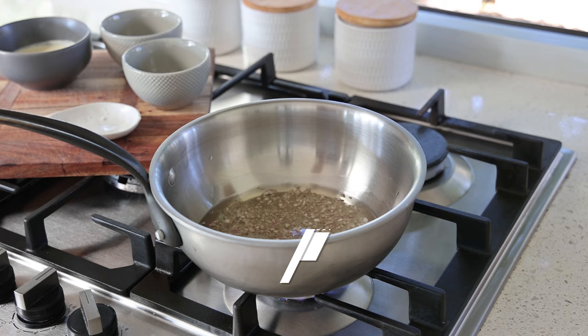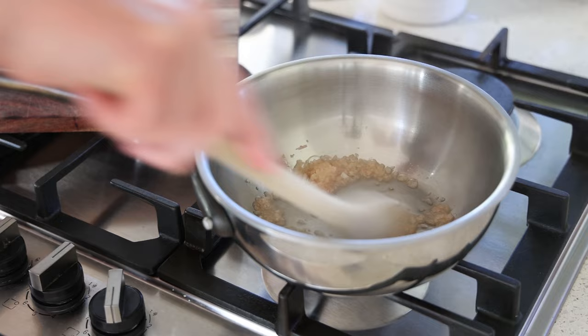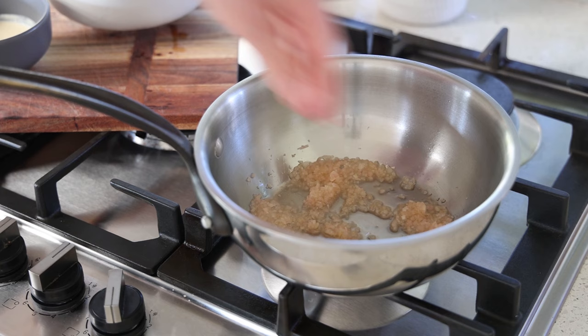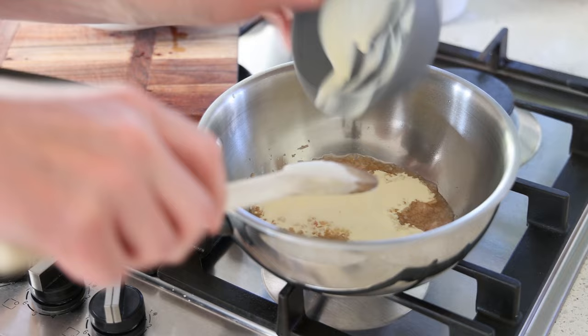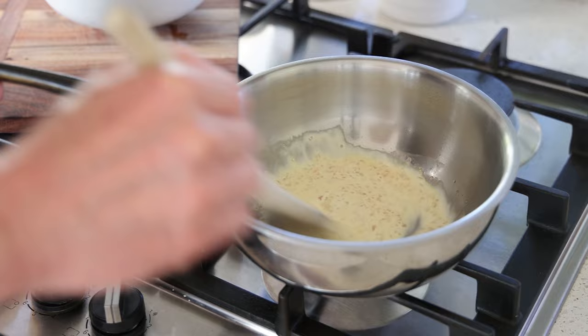As you can see, the liquid is almost gone — almost dry. Normally you'd start adding butter here, but with so little liquid it makes emulsification very hard. This is the trick: add cream now so you have much more liquid. We're still going to reduce that cream for a minute or so — reduce it by about half.